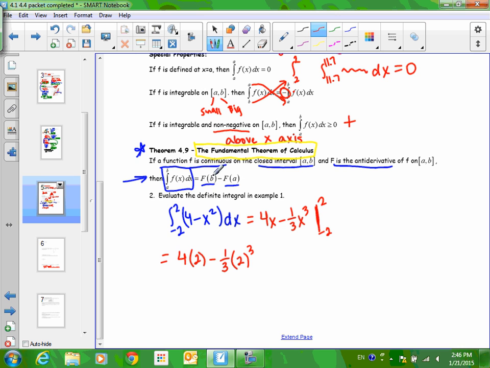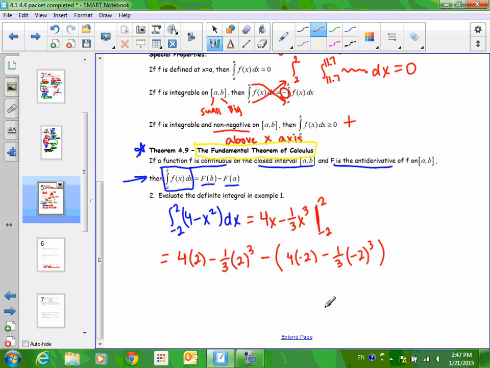That's what this big F of b that I've written here is. I've written the antiderivative with the top number plugged in. Okay. Next in the formula or theorem, we have a big minus. Because what I'm going to write after the minus is more than just a single item, I'm going to open up a set of parentheses so that it's clear that I'm about to subtract everything that I write next. Okay, now what number do you think I'm going to plug in? The -2, the lower number right here. So 4 times -2 minus 1/3 times -2 cubed. And then I'll close those parentheses. All right, this is your answer, by the way.